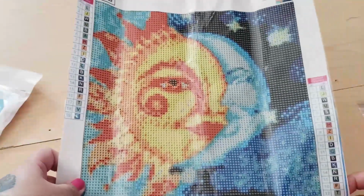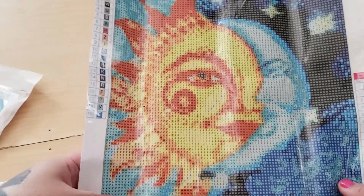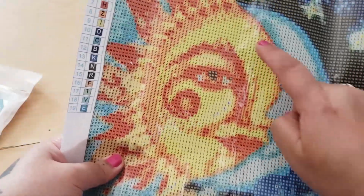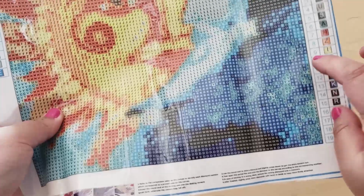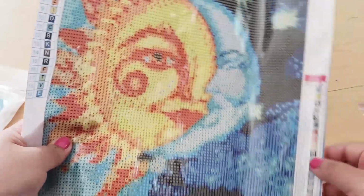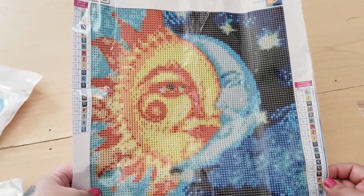This will be a good snack size painting. If you're like me, I like doing smaller paintings in between my big projects. So this one will be easy to pump out. There's a lot of color blocking. So color blocking all in here. Some confetti, a little bit over here and in these little star areas. But I think it should be really good. And I really like this image. I think it's super cute.